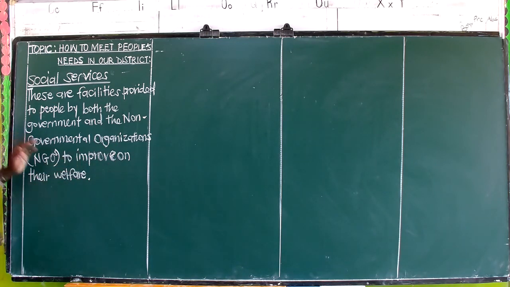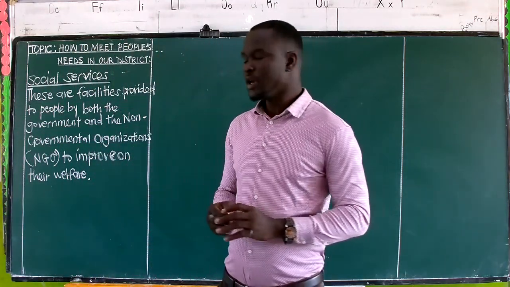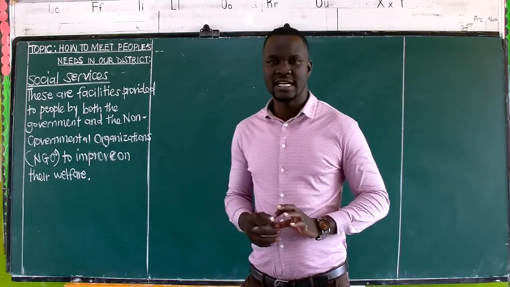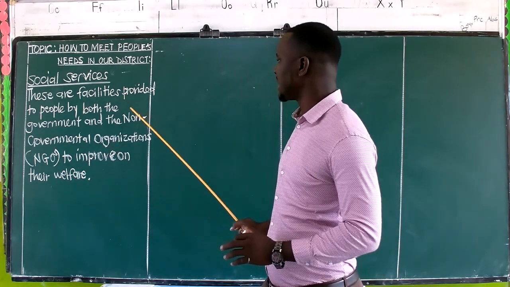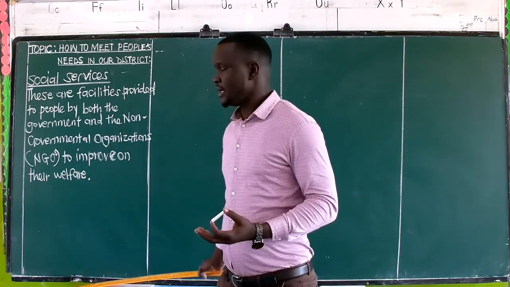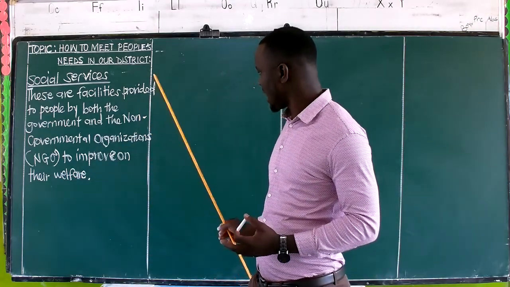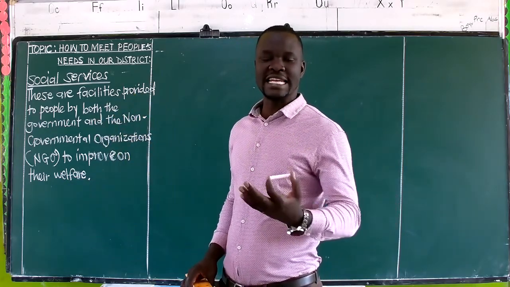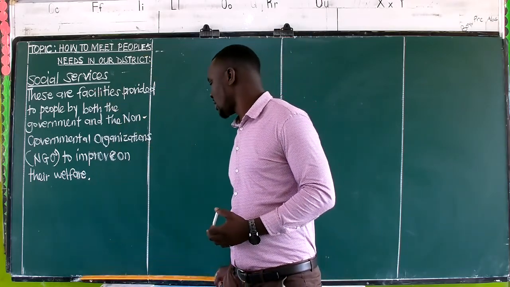This is the definition for social services that we are going to be using beginning from our primary 4. What we must have learned in primary 3 was that in P3 we must have said these are services provided by the government for people to live a better life. That was according to primary 3. In P4 upwards, we upgrade our sentence and we make it known that not only the government but also we have other non-governmental organizations providing these services that we call social services.